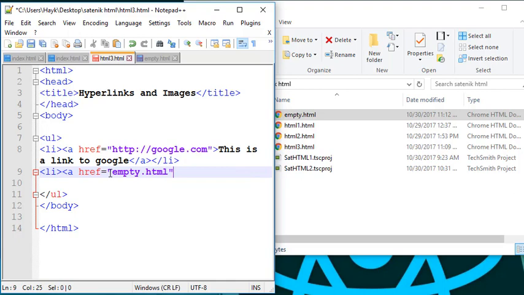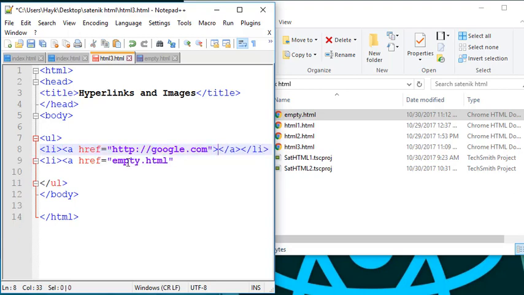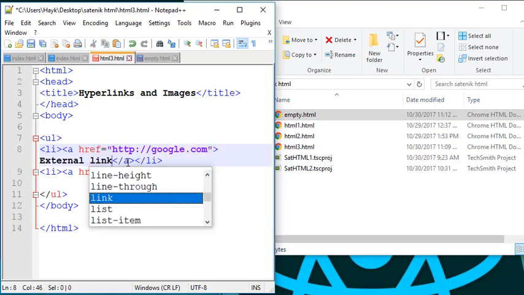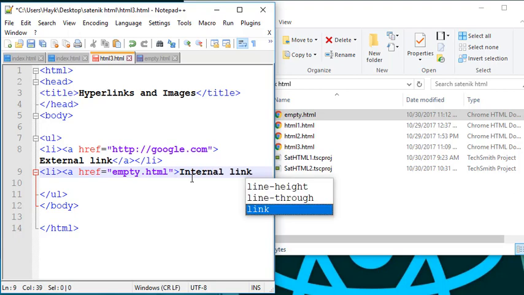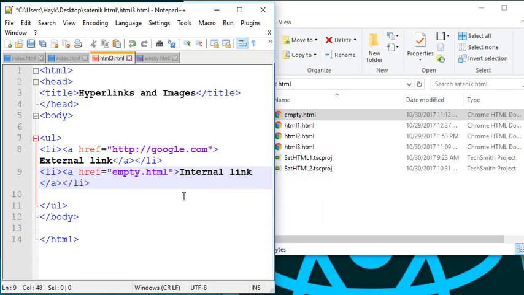And let's also close our A tag and let's add some text. So for the first one we added this is a link to Google. Let's delete it and let's write external link, and for the second one we're going to write internal link. And now let's close our A tag, and let's also close our LI tag.